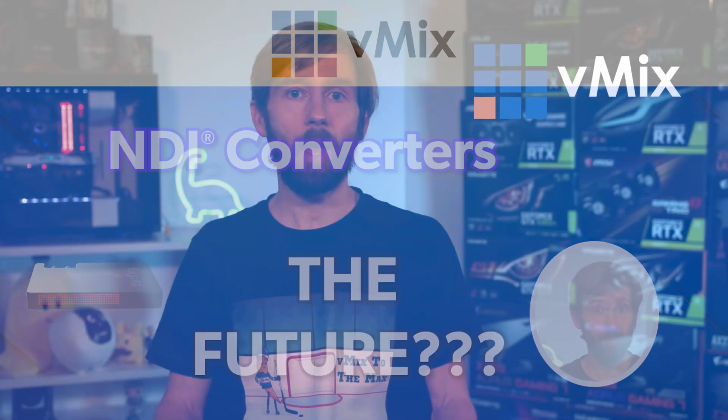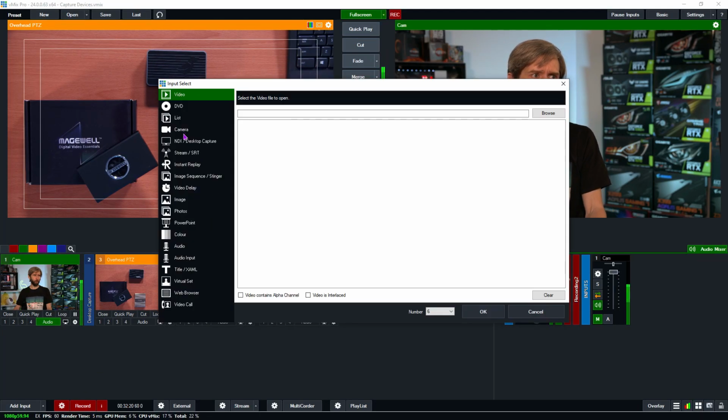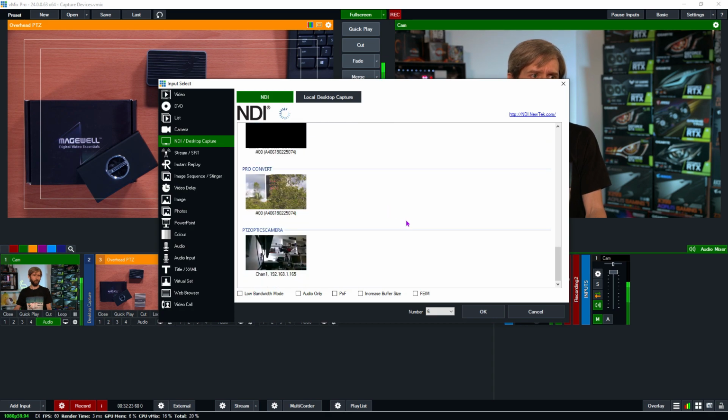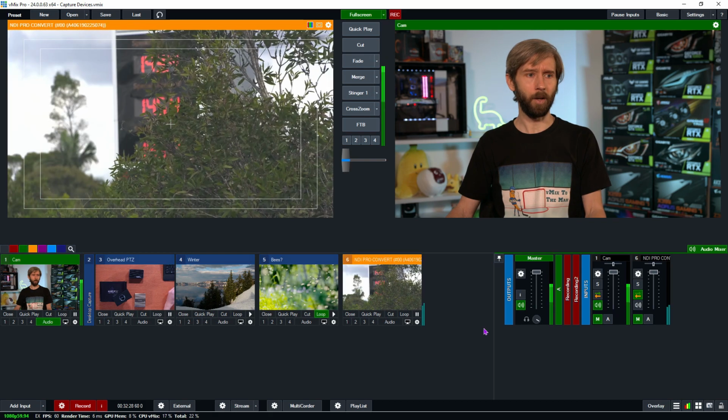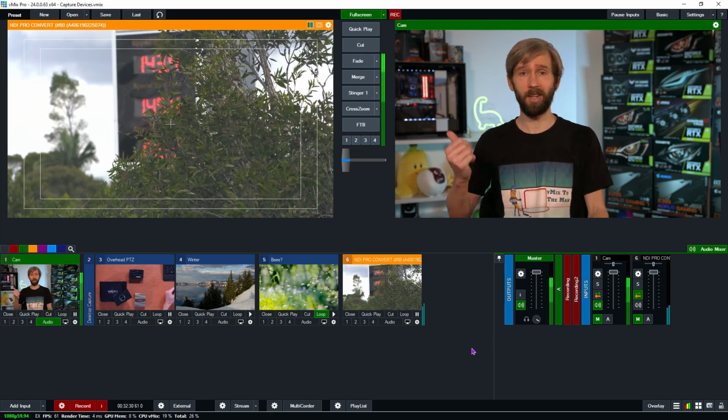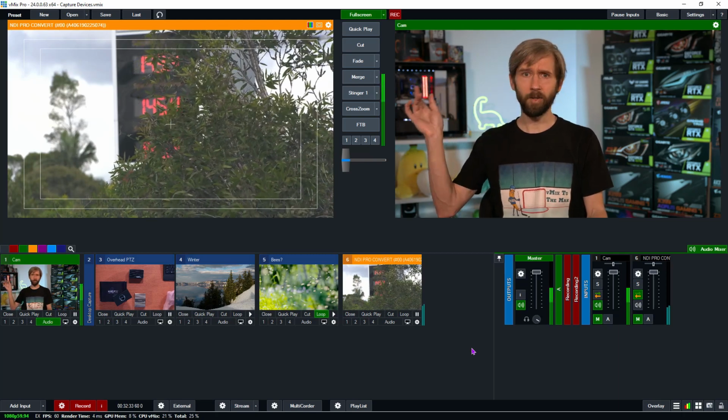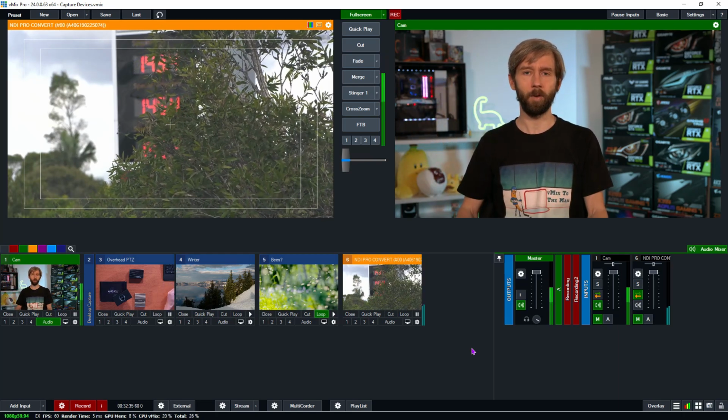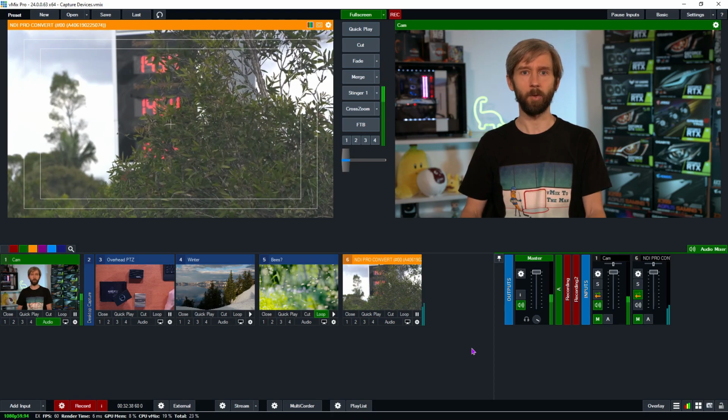Probably. So we actually have our entire office set up as a PoE Plus local network. So I can plug in a PoE NDI converter into the camera and into our wall socket, and it can be seen anywhere on our network, which is really handy for us. So in vMix here, I can go to add input, go to the NDI section, and then fire up this NDI converter here. And now I can bring it into a part of my production. So this is actually sitting in another room ages away, pointed out the window. So NDI is really awesome for adding video sources to the network.